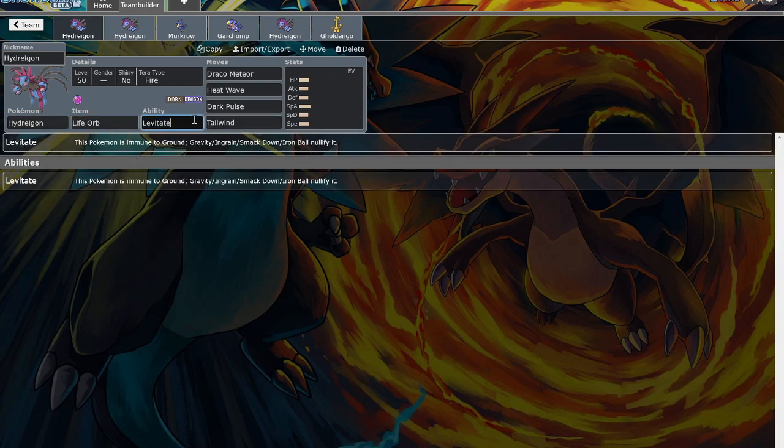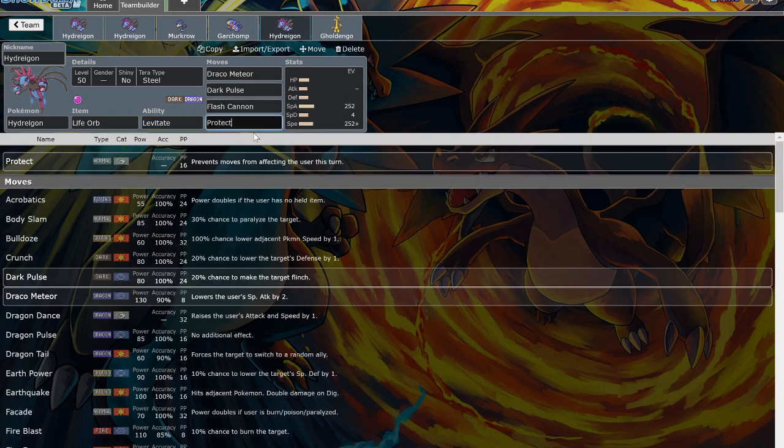But I personally like Life Orb a little more. I like Life Orb because you can just kind of use Protect here. You can set up the Tailwind with Murkrow a little more freely, and you can take advantage of that speed boost a little safer.